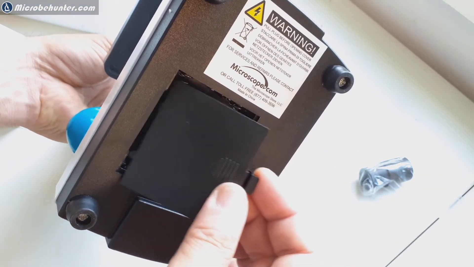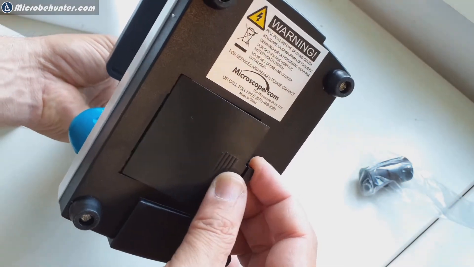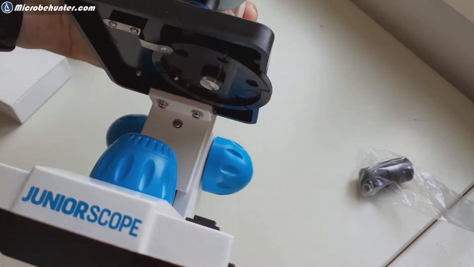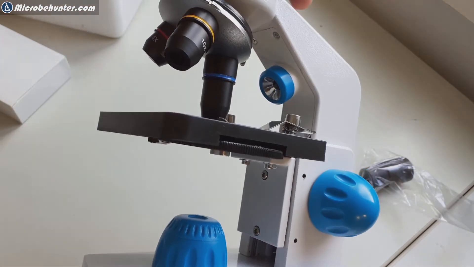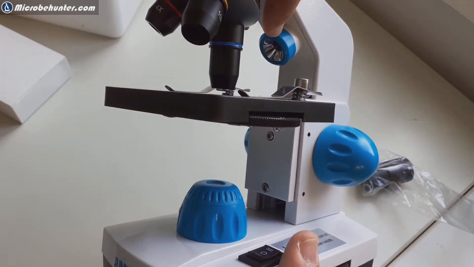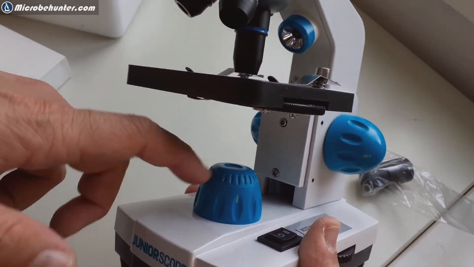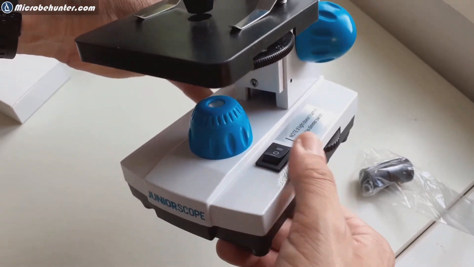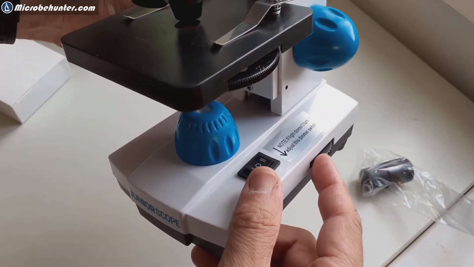Three batteries go in there so it's four point five volts and yes it has three objectives 4x, 10x and 40x and there is also lamp from the top and also from the bottom and the main switch is able to switch it off and top light or bottom light and there is also a dial on the side and with that you can regulate the light intensity.